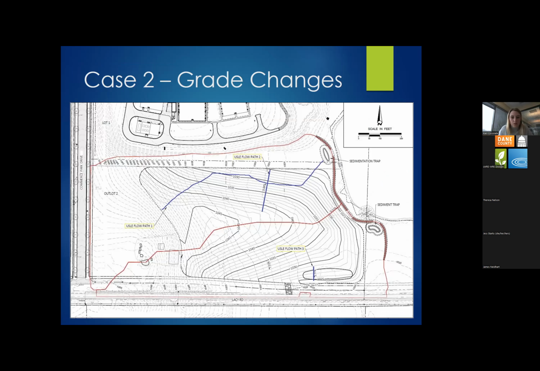You can see the long blue USLE flow path 1, that is the pre-existing conditions flow path. And the USLE 2 is the flow path for that same area once the fill has been placed. And then on the south end there, we have a third flow path, and that is an area that is open, seeded, kind of a mowing part of this project.